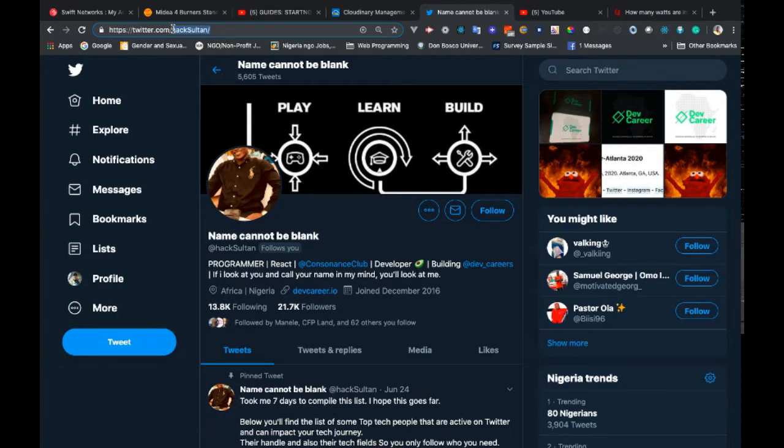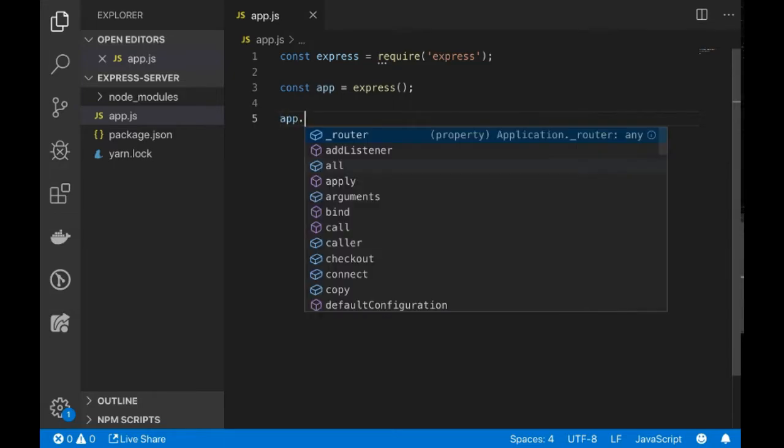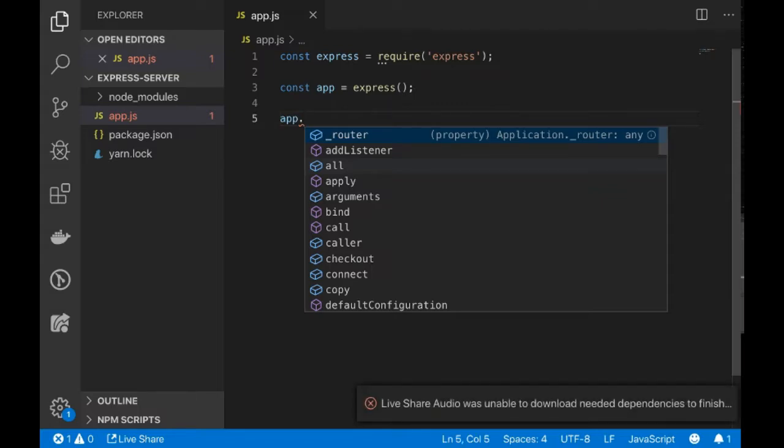This route points to the founder of DevCareers page. So the concept of a route is anything you can append to your domain name that will take you to a particular resource. So in Express, we use routes to direct us to the correct resource that we need, using app dot the verb name you want to serve.